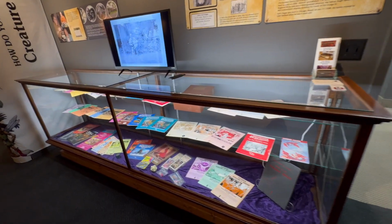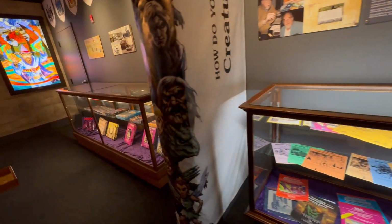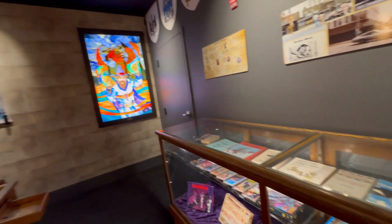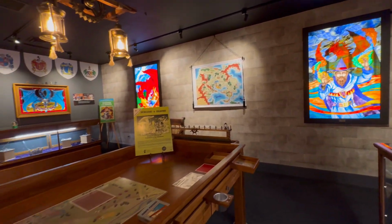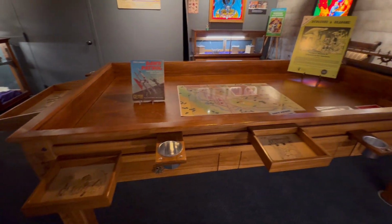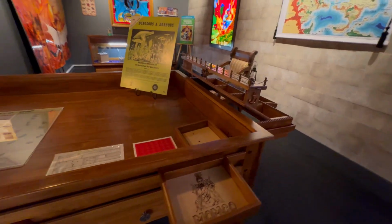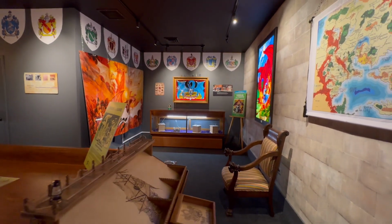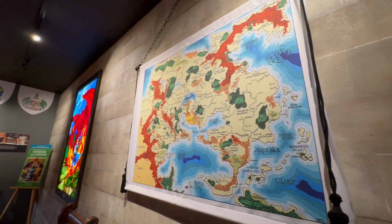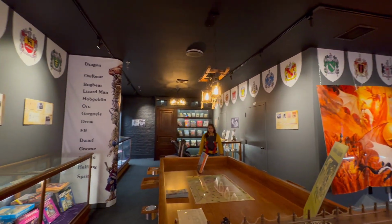Very cool. All right, we're almost out of space on my phone. For some reason, something's eating up all my memory. So we're just gonna try to do this D&D thing really fast. Can you imagine having this table to play Dungeons and Dragons. I've never played it. Never played Magic. I'm terrible at math. I'm terrible at remembering things, so I would have been pretty horrible at this unless someone was telling me.